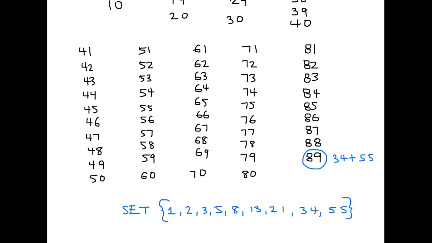Unfortunately, no. The next time you can possibly get a number that's going to be the sum of 2 elements is when you have 55 added to 21. And that's going to be this one, 76. 21 plus 55. Okay? And then similarly, if you keep going like that, you'll see that the next one is 55 plus 13, which is 68. And then the next one, of course, would be 55 plus 8, which is 63.